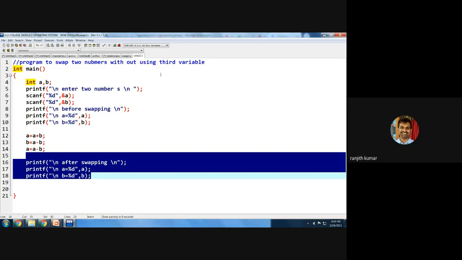But for example, if you are writing three functions, main, function 1 and function 2, and main is calling function 1 and function 1 is calling function 2, if function 2 is returning, that value is returned to whoever is calling function 2, that is function 1. So whoever is calling you, to that place the return value will go.